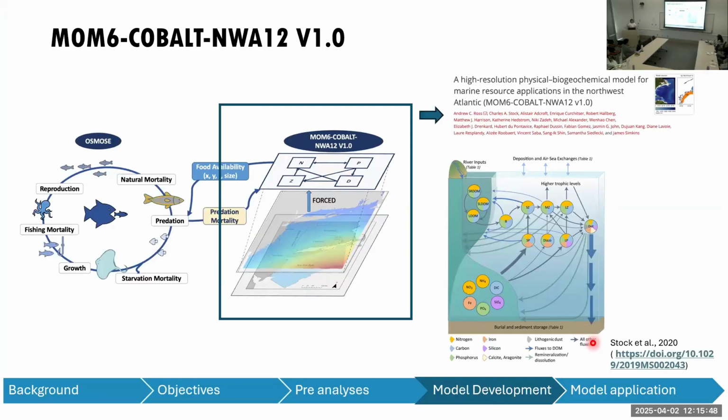Now that we have a basic understanding of the ecosystem, it's time to start working on the model development. As mentioned before, we're going to couple the two submodels here. The MOM6-COBALT model simulates the dynamics of low trophic level communities, aka the plankton communities, and is developed and tuned by Dr. Ross et al. at NOAA GFDL. This model provides distribution maps of 7 plankton species for the OSMOSE model.